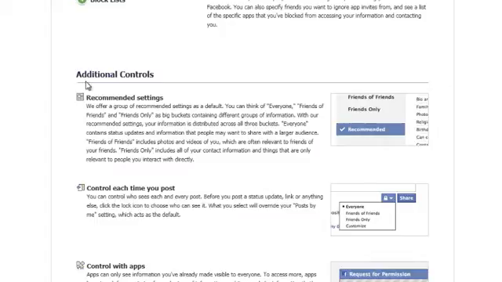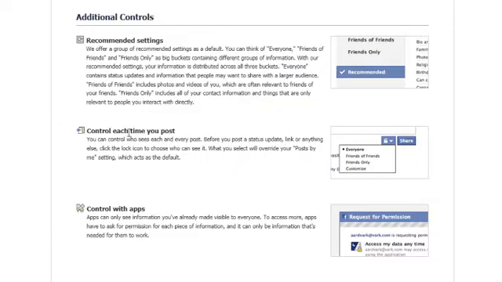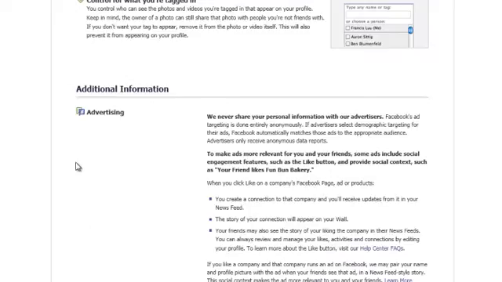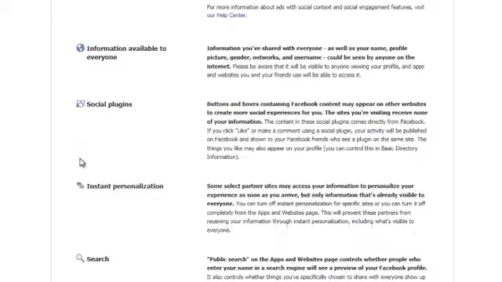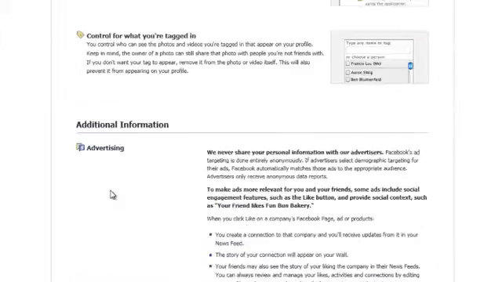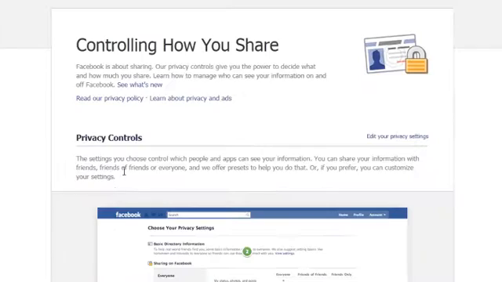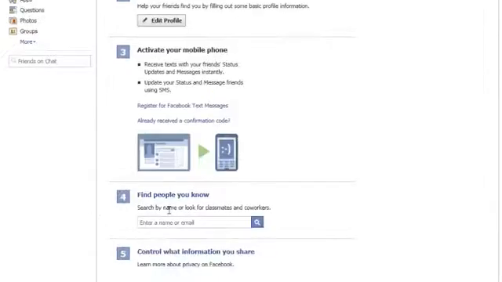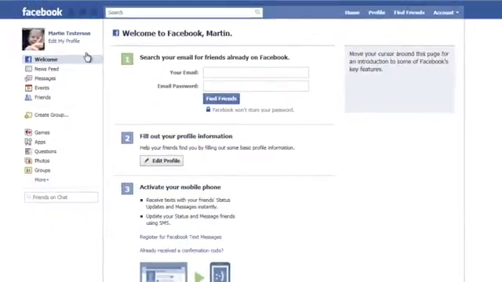If I walk you through and show you how to set it up, you might feel differently about certain of the options and want to do them differently, but read through here and actually get used to the kind of information or the privacy policy that Facebook has and what they'll be using and sharing with regards to your contents. It's worth making yourself familiar with that. But again, certain things will come into play if you're using apps and other facilities inside Facebook. That'll be you stepping through the first part of setting up your Facebook profile.